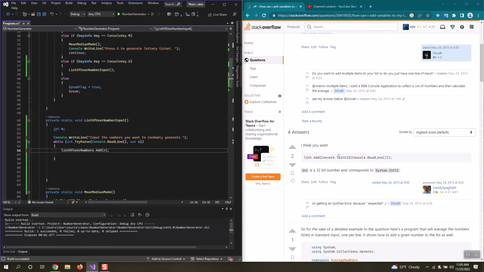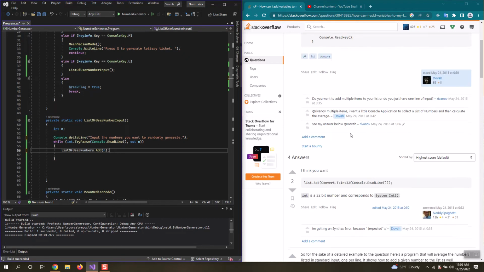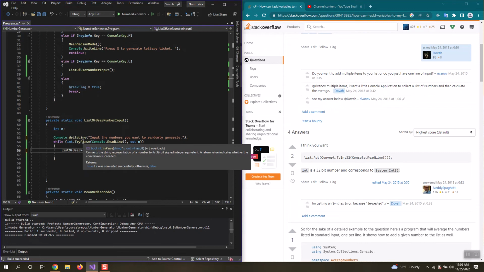So basically what try parse does is we get a string, and as long as it's a number, it outputs as a number. We're trying to avoid letters and characters. This protects the program from crashing. As long as it's a number, it's going to be added to the list.